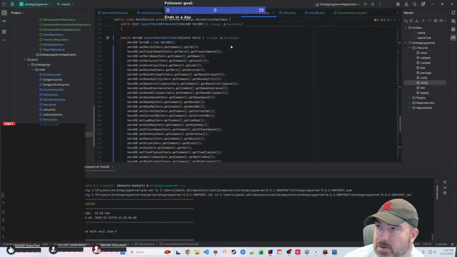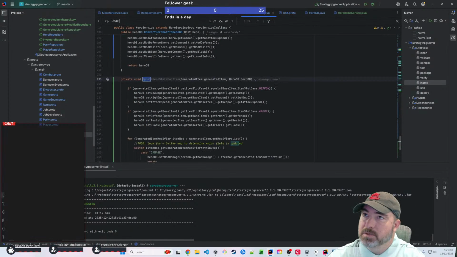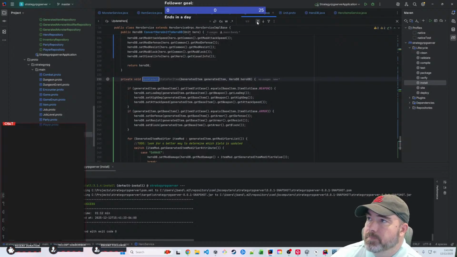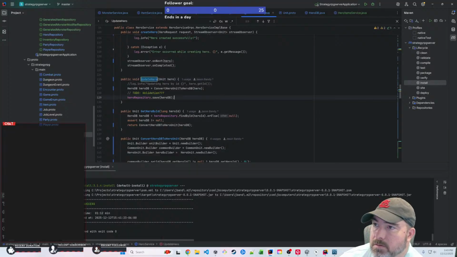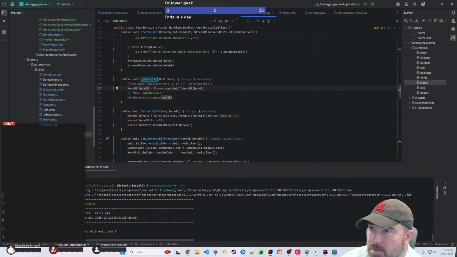We might already have a call set up to do that. Let's see. Update hero. I mean, it takes the unit in, and it just literally saves the data to the database.